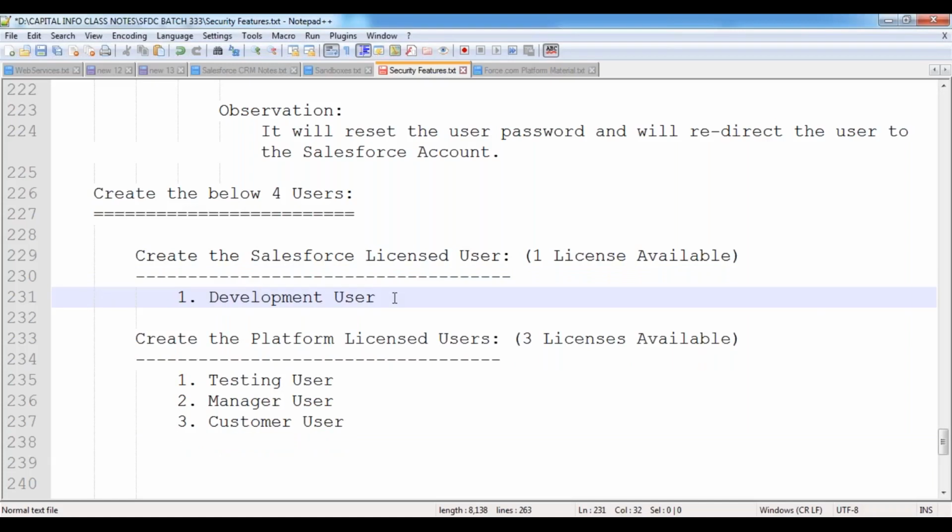Now let me show you how we can create the user inside the organization. Now let's see practically how we can create a user in Salesforce.